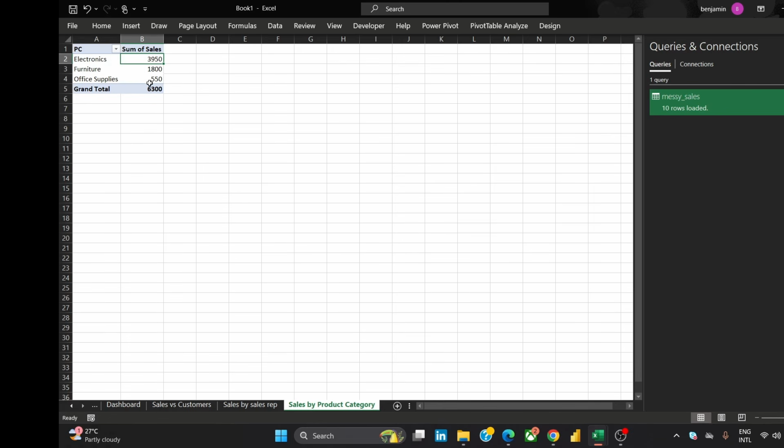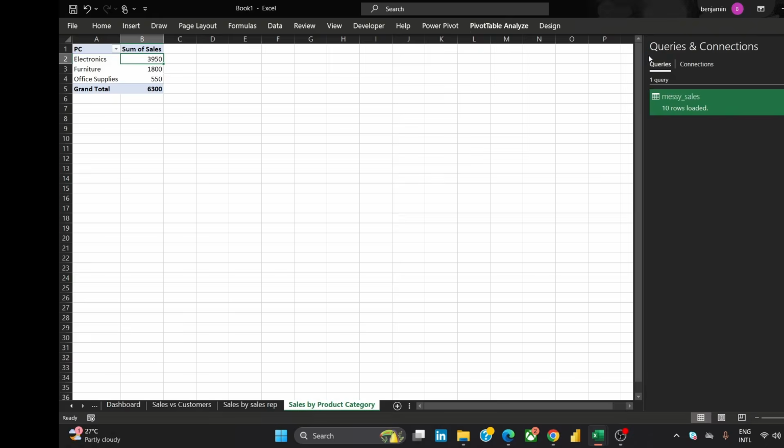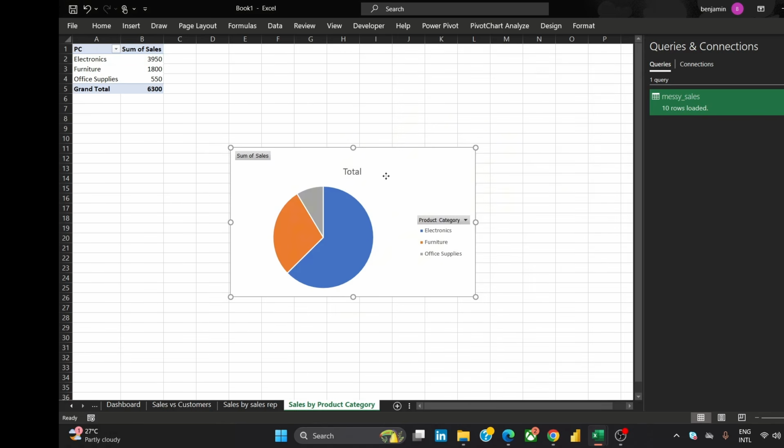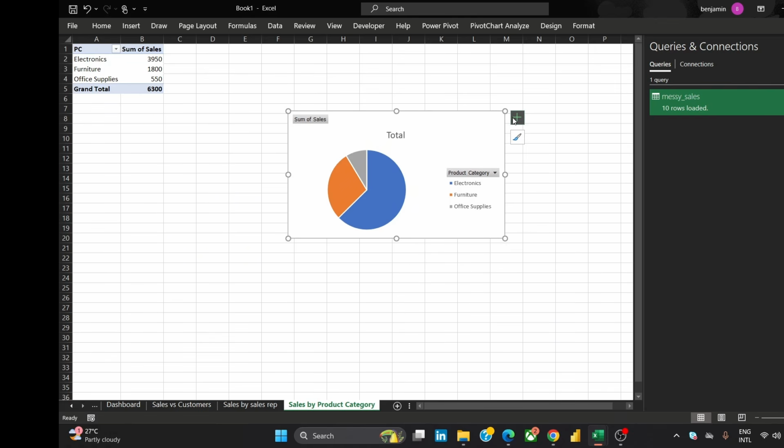Now, the next thing we have to do is click on this, go to pivot analyze, and then click on pivot charts. Then we look for our pie chart and say okay. Now this shows our pie chart. Next we go here and say show data labels.